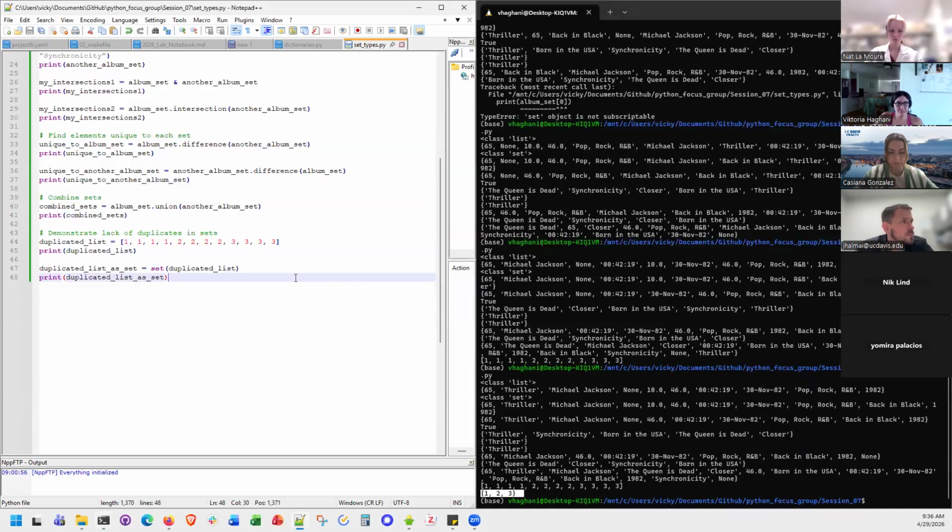Okay. But I still want to show you guys, just in case you ever find yourself in a situation where you need more information about sets. You can assess sets in other ways as well. So we can say my subset equals, and then remember sets are denoted by the curly brackets.